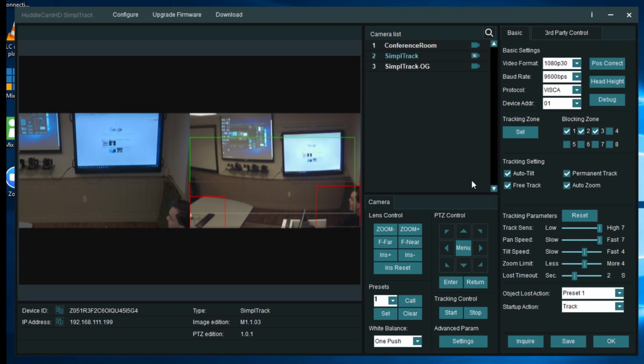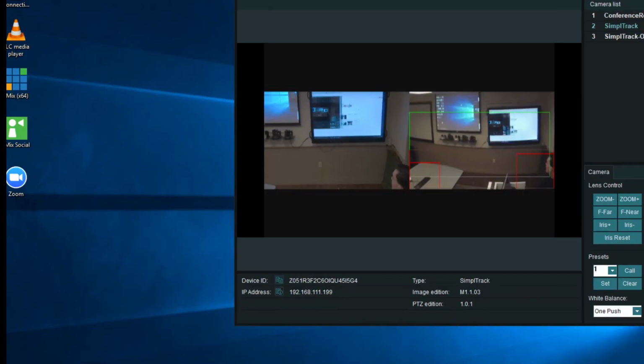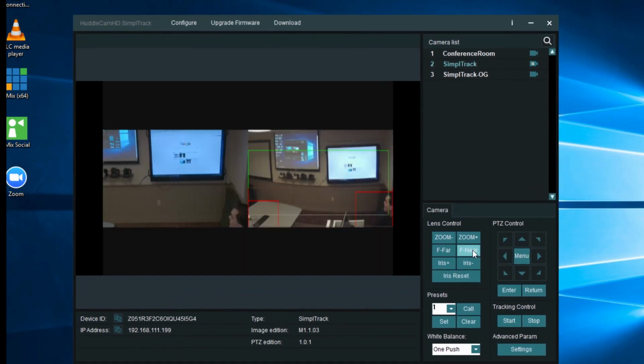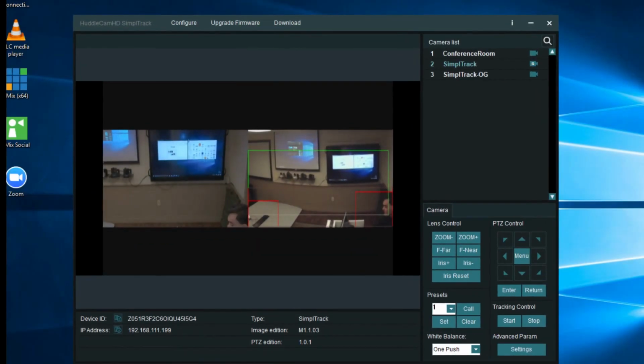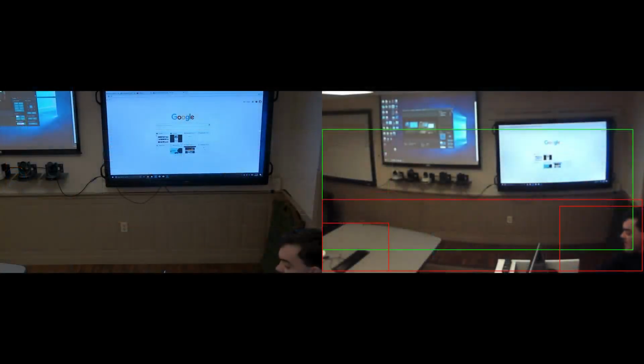So you're right. If we were to go ahead and zoom in to a further setting, we would be able to go in further. So I'll go ahead and hit that. That might be another option for a solution when trying to troubleshoot the possibility of another person or object coming into frame, offsetting the tracking. Yeah, and we have had the chance to look at a lot of different settings, and I think that is probably the best way to do it.